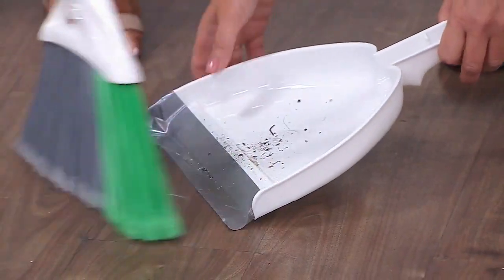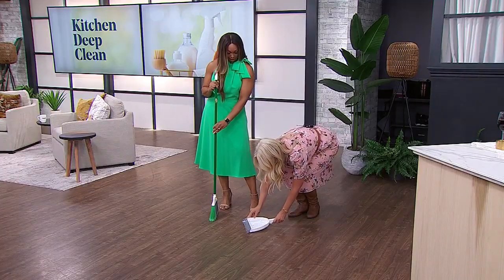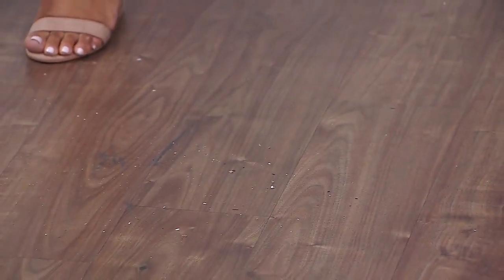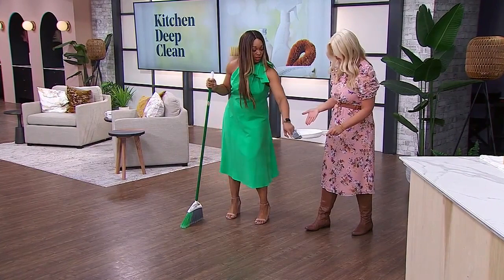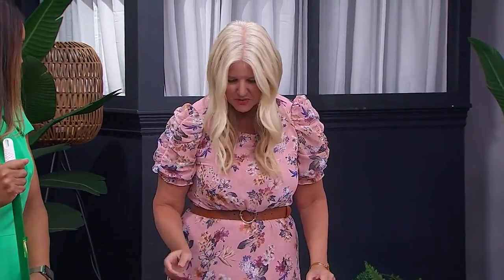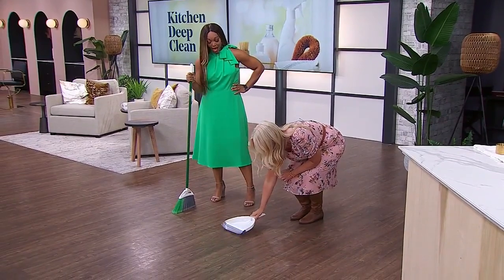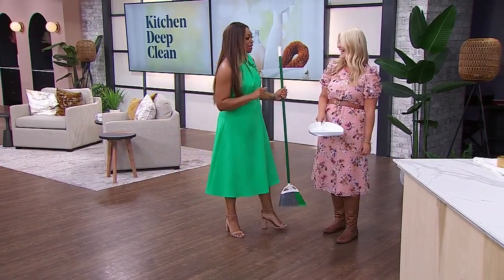Oh, that's satisfying. Isn't that good? Yes. And then, let's say there's a tiny bit left behind — it works so well. You get most of the line on there. I think you just have to maybe very gingerly pick it up off the floor when you're done. I think you just have to be a little bit more gentle when you're peeling it up. But you know what you can do with these little extra pieces? Just dab your tape, and they're going to pick up all those hairs. All the hair, right? I like that one.